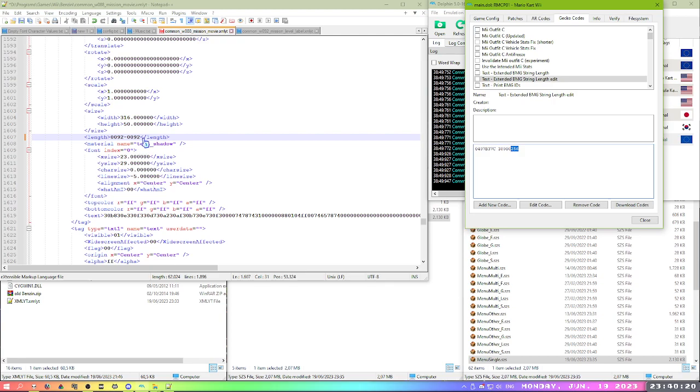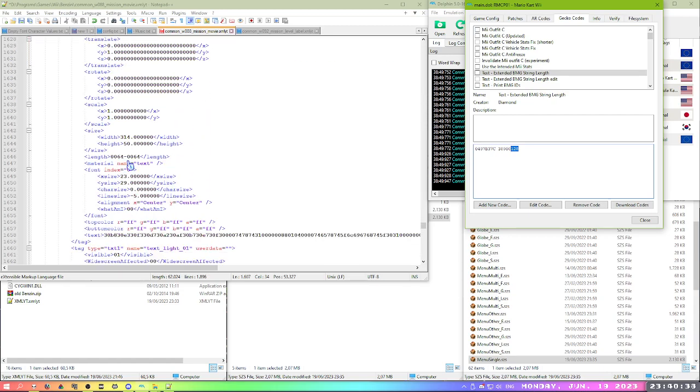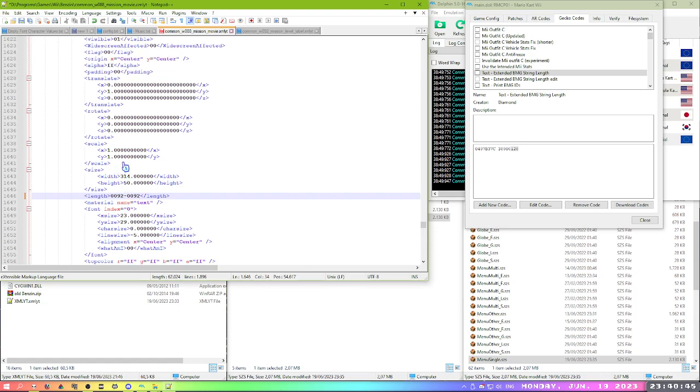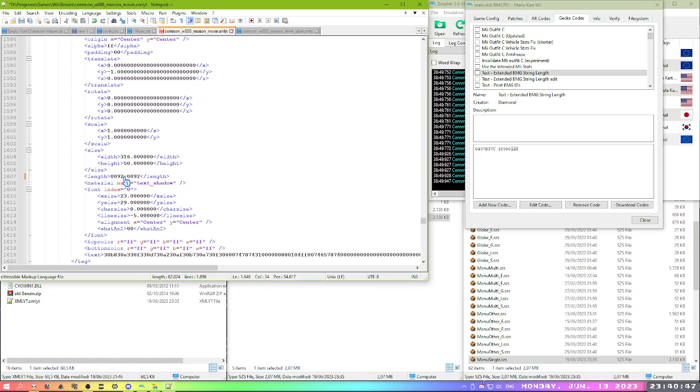So if you have a custom menu that's very advanced when it comes to animations, there is a chance that even just this value can crash your game. And we don't want that. So we're gonna fix all of those values to something bigger. I feel like it needs to be bigger, from 64 to 92.